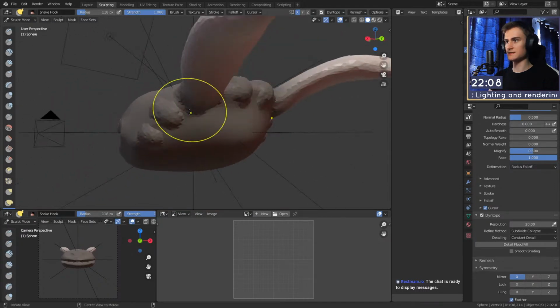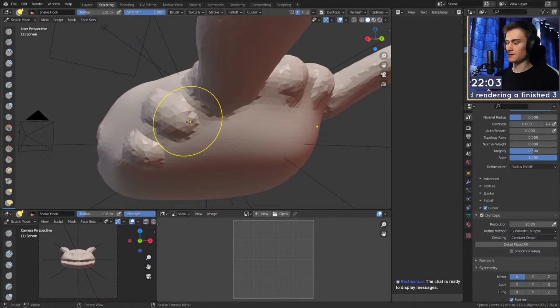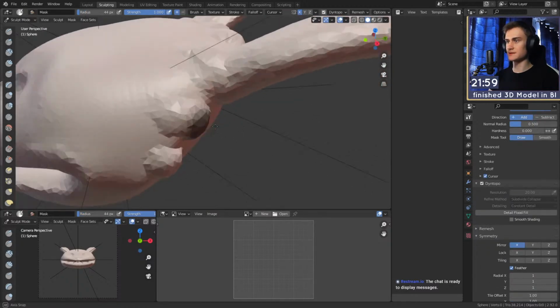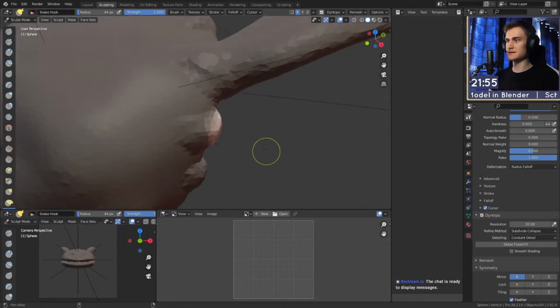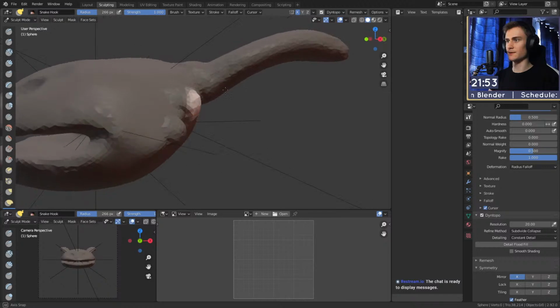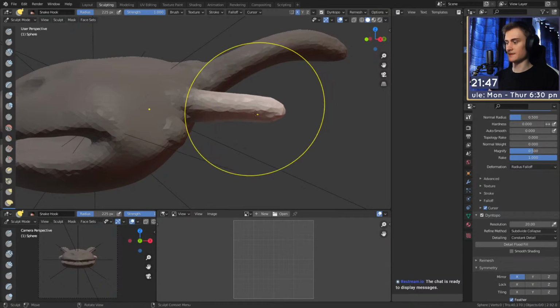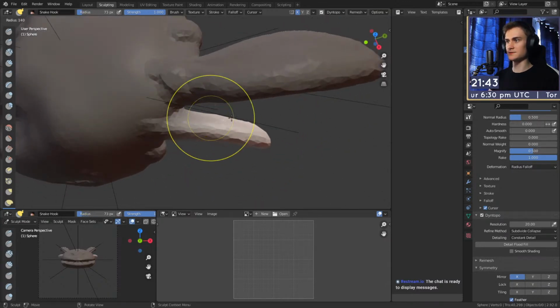Okay, let's do the next one. Let's do all of them before we go into detail with each individual one. So we're gonna do the same here, do a mask and then pull them out. A little bit more maybe, there you go. Invert, grab my snake hook tool and pull them out. Zip. Actually no, I'm gonna pull it a little bit over here. There you go.